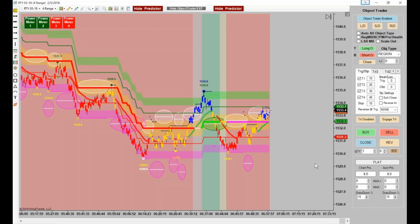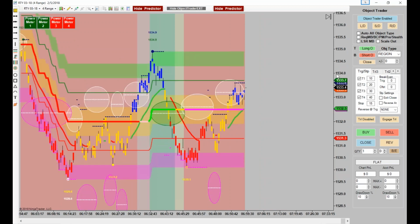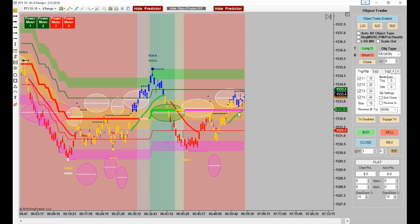I've already found one. Okay, so let's go ahead and do a region. Now I want to show you how to actually box in a region by what you see, okay? Because how many times have you boxed in and then you just barely get bipped in the trade and then it goes the other way? Doesn't that irritate the fire out of you? It does me, believe me, because I'm the same way as anybody else. I don't like to be upside down on a trade.